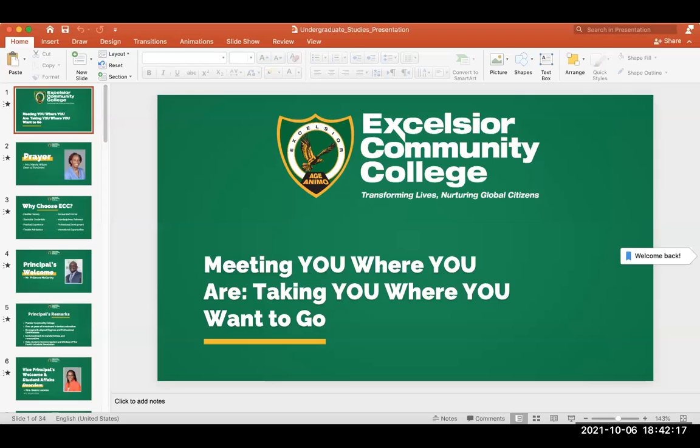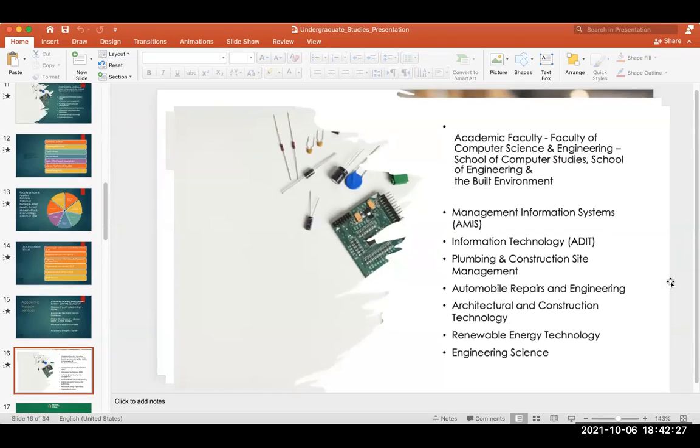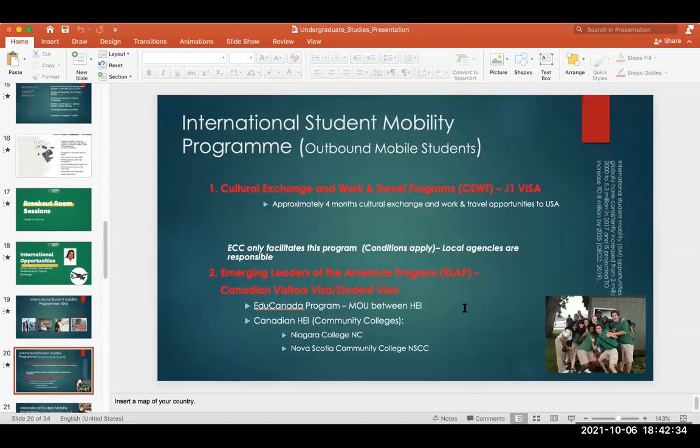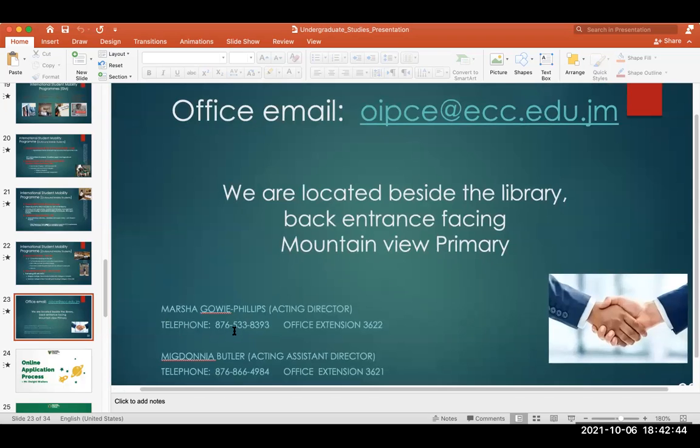All right, so I'm going to share a screen so that I can write down the information. Let me share a screen. Right, I think she has it here. Are you seeing it? Let me just bring it up a little bigger. Telephone number and the extension. So these are cell numbers and then their office extensions. Let me know when you're finished writing it down. Make use of it, people. These are travel opportunities.